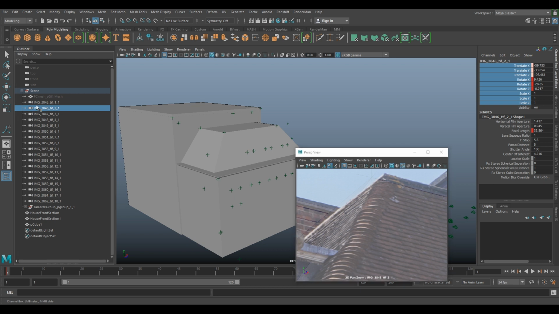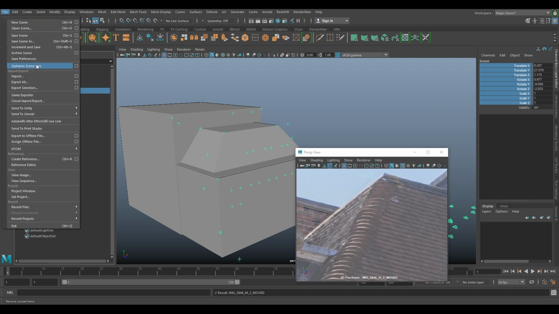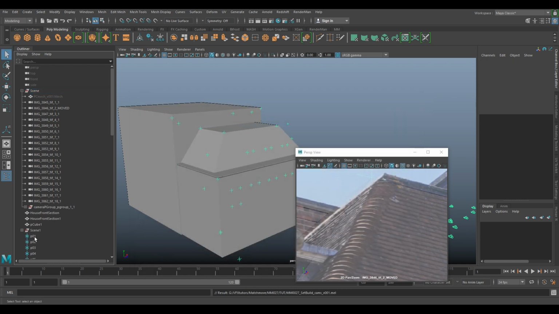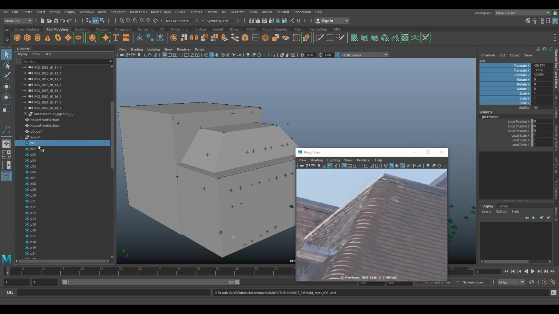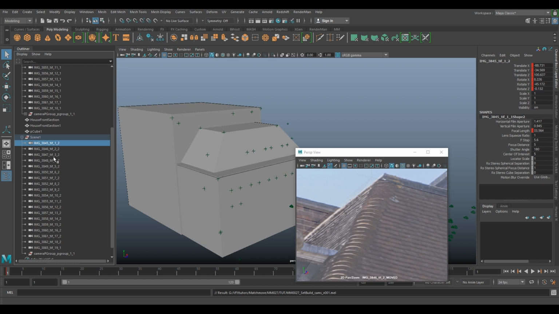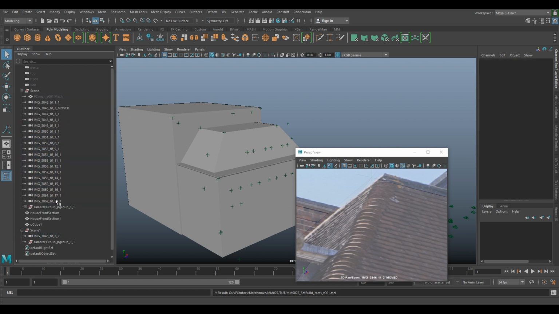Okay, so I think we've got to keep an eye out that I've moved that by accident. So I'm going to import it in again. Sorry about that, I probably should have mentioned that right at the beginning. Trying not to move your cameras is probably quite a good thing to stick to. But luckily, we can just import it in again. Just delete those points. We don't need them. We can delete those.